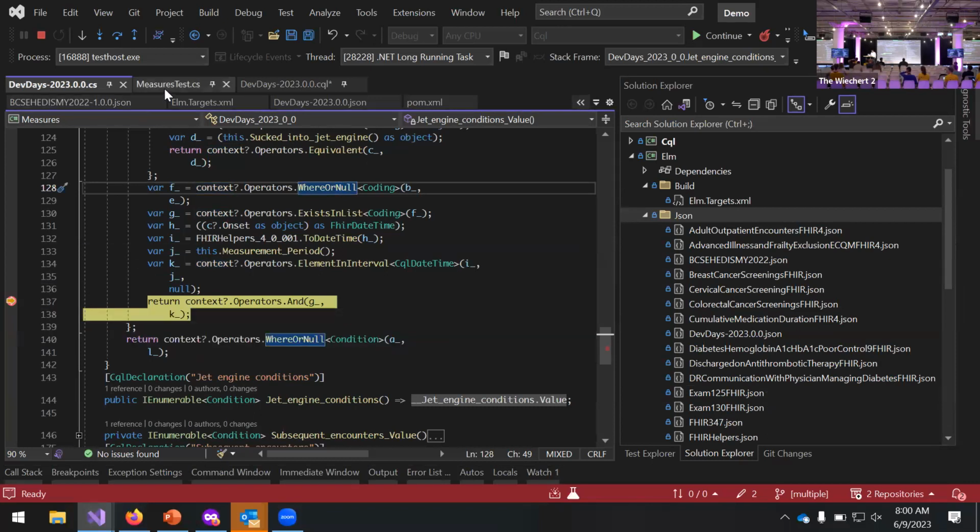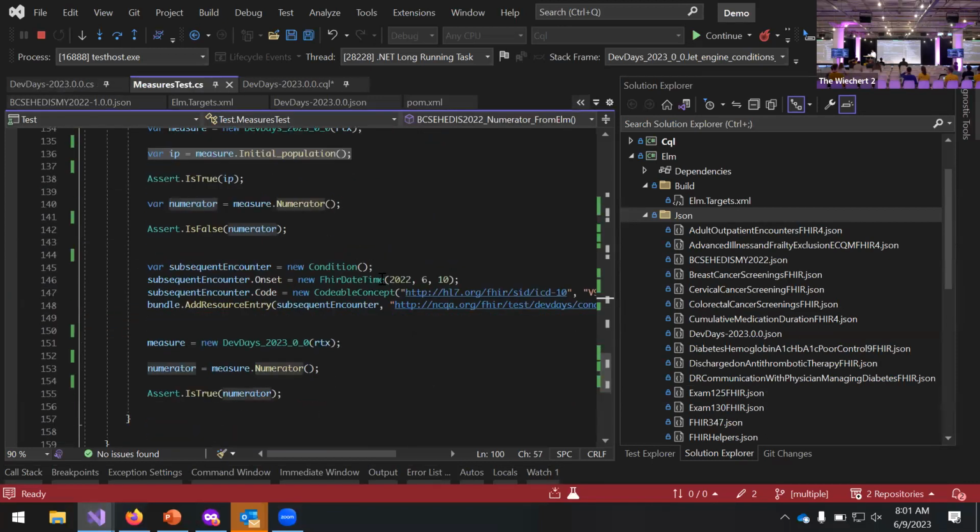And of course, this test is fairly contrived because we are explicitly creating dates here, and it should be fairly obvious what this bug is just by statically analyzing the code. But in the real world, what we actually do is we take thousands and thousands of patients in our NCQA test decks, if you're familiar with those. I can actually show you one if we have some time, but we test these measures against tens of thousands, hundreds of thousands of patients in some cases. So the breast cancer decks that we use are about 30,000 patients.